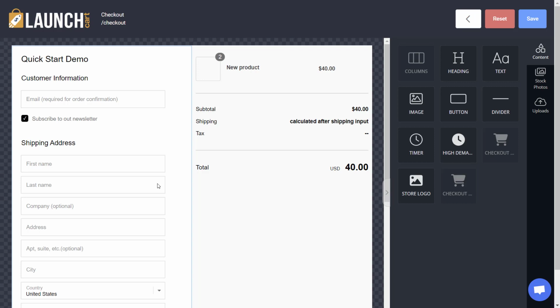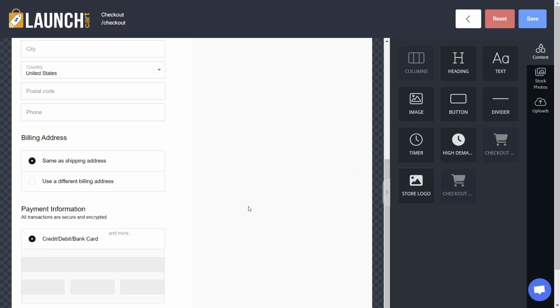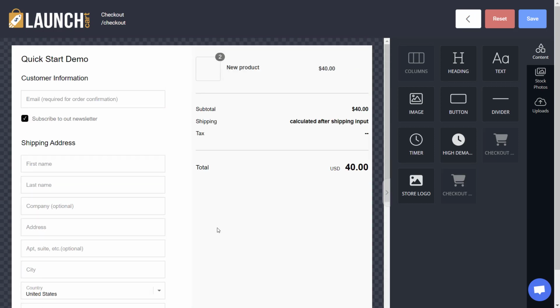Your checkout page is where all of your customers go when they are checking out of your store and completing payment. And it's very useful to come in here and customize this to further improve your conversions, add some trustworthy elements, and really make this design custom for you and your store. So let me walk you through how easy it is to do that with the Launchcart platform.